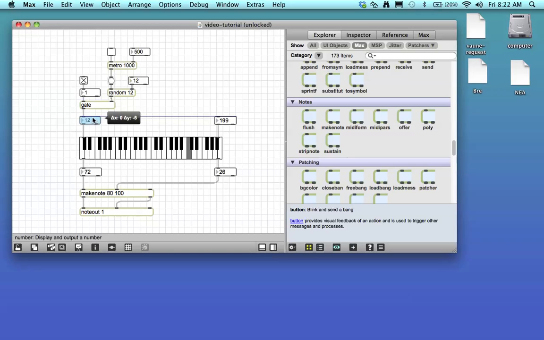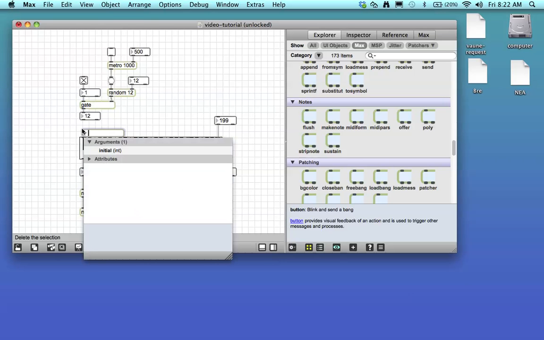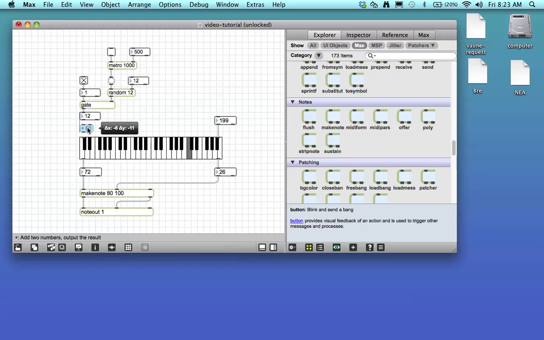This is the heaviest kind of math that we do in this class right now. You're going to see it. We're going to use this addition object. I'm just going to hit the plus sign and say plus 60. But I just wanted you to see why we did that.